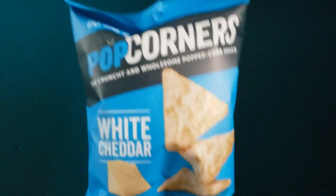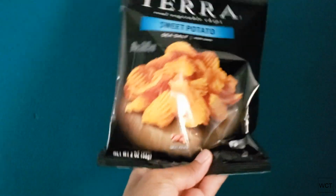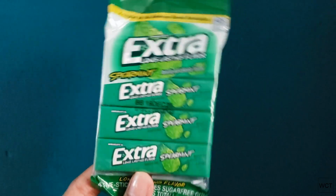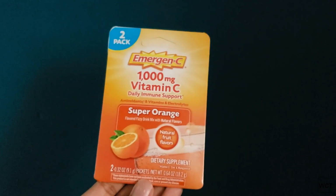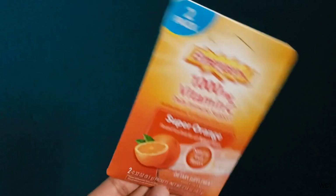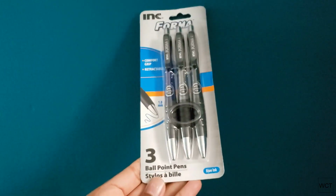First, there are potato chips. They have tons of other snacks as well, but I like these potato chips the best because they are quality and they're only $1. There's some gum so you can freshen your breath whether you're on a road trip or on a plane. There's vitamin C packets that you can easily throw in your bag and go. And they also have pins, which are 3 pins in one pack for $1. You never see that anywhere.